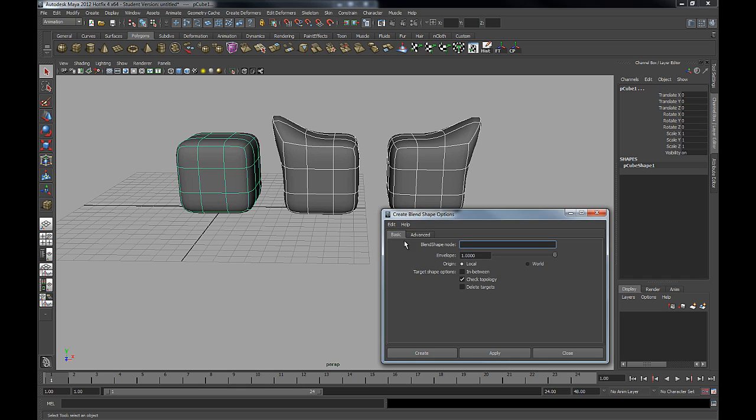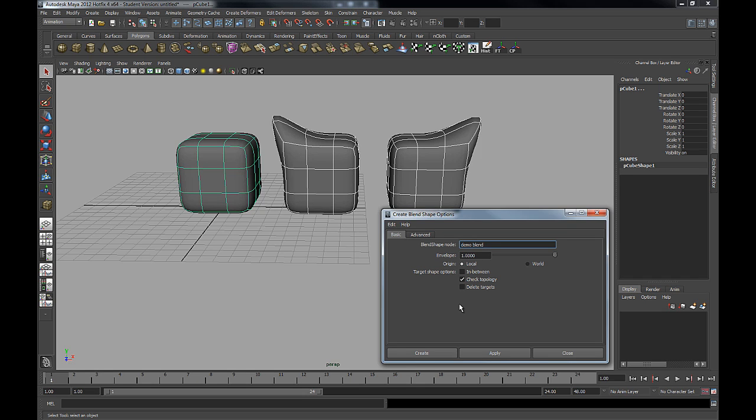The main tab, back over on Basic, we've got Blend Shape Node. We can type in a name for our node here. You can have multiple different blend shape nodes on one object, so usually it's a good idea to get in the habit of naming them. Now for this, it's just a demo, so I'm just going to call this demo blend, something like that. But if we were dealing with a character, for example, we might have blend shapes for the face, so we could do lip sync animation on the mouth and things like that.